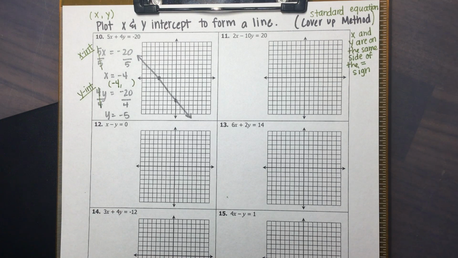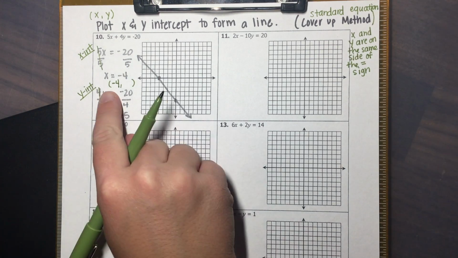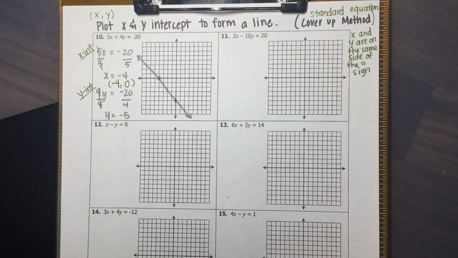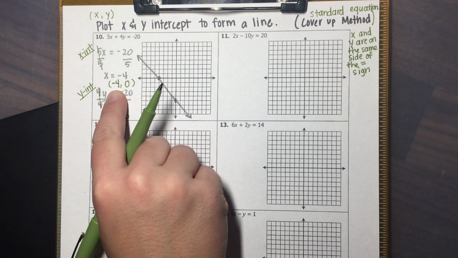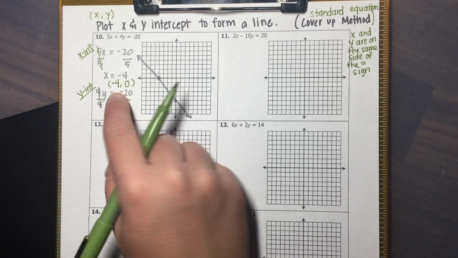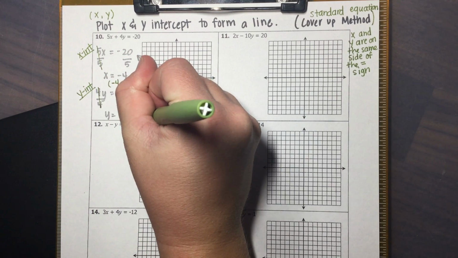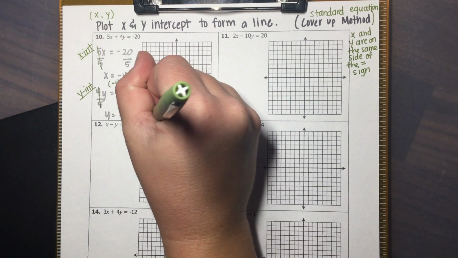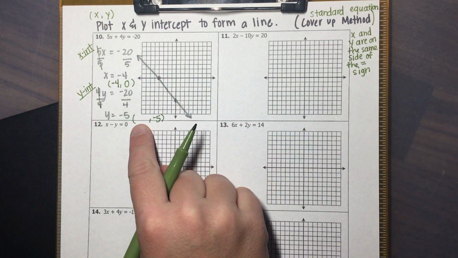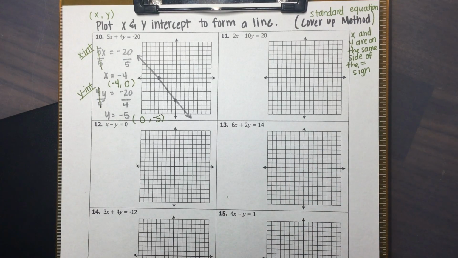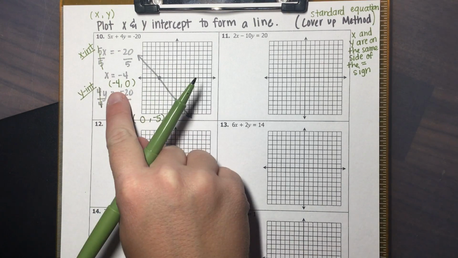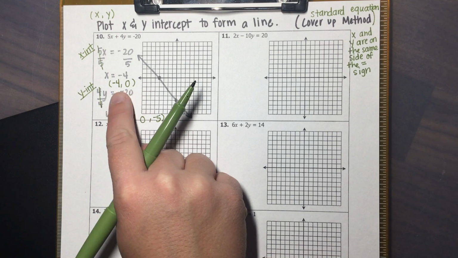because that negative 4 is an x value. When I am working with intercepts, okay, that means it's going through the axis, which means this other point is going to be 0. So when y equals 0, that's when I have my x-intercept. Now I've got to do the same thing right here for my y-intercept. So my y value is going to be negative 5, and it's going to be negative 5 when my x equals 0. All right? So remember, if I'm doing y-intercept, it's the opposite that's always 0. If I'm doing my x-intercept, it's the opposite, the y, which is 0.